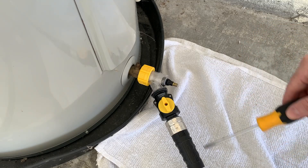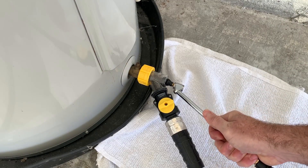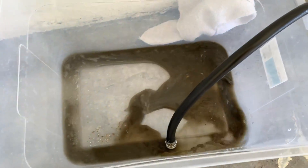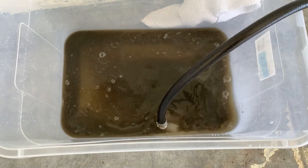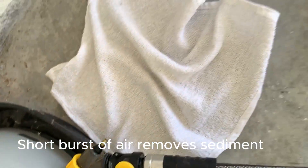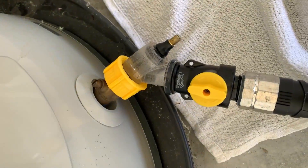The water appears clear, but there is actually a substantial dirt and sediment clog. So I will close the sediment buster valve, emit a few bursts of air, and then open up the sediment buster valve to release that clog. Now, this tank is only about five years old and this is how much sediment and dirt has accumulated. For the next 20 to 30 minutes I will completely empty this tank. As I am draining the tank, I am simultaneously cleaning it — engaging short, repeated bursts of air that pull out sediment and water together. I will let the tank drain for a while on its own and then repeat this process until it is empty.